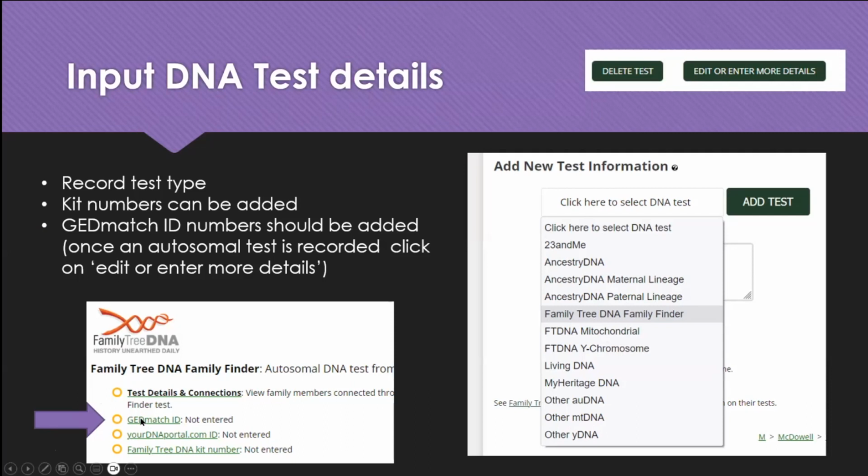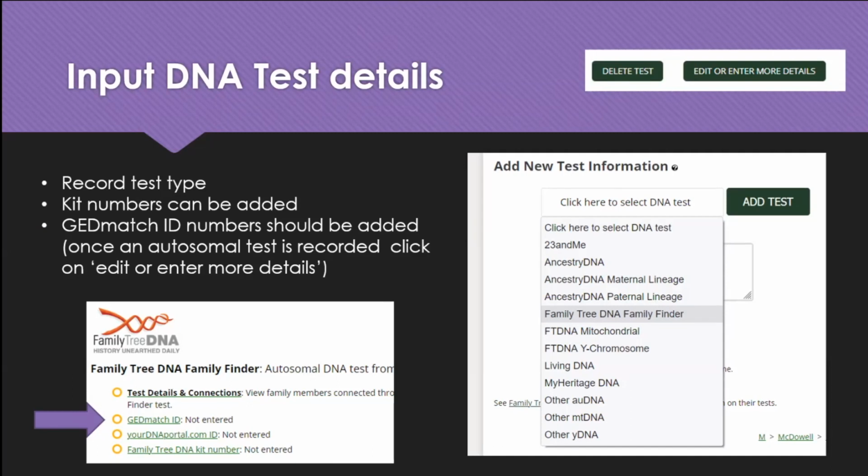Then you can put in a GEDmatch number, and you can even put in a kit number if it's to do with Family Tree DNA. Now, you might wonder why you would be putting in your kit number, but if you want people to be able to find you within a project, then your name would not be associated to those results within the project. And if it was a Y test, say, for example, then it would be identifiable within that project by the kit number.